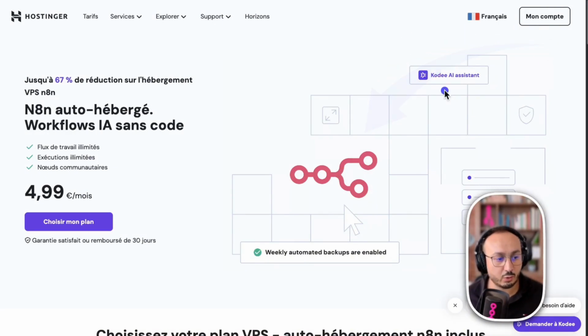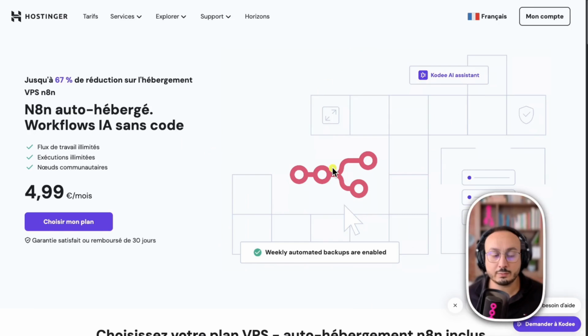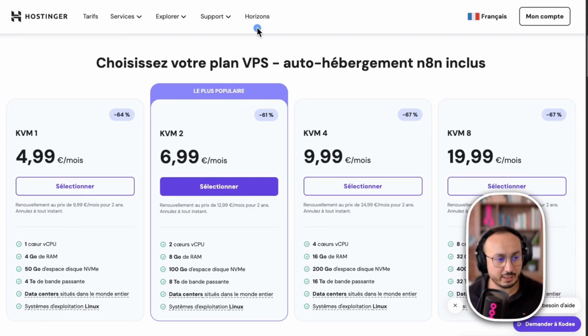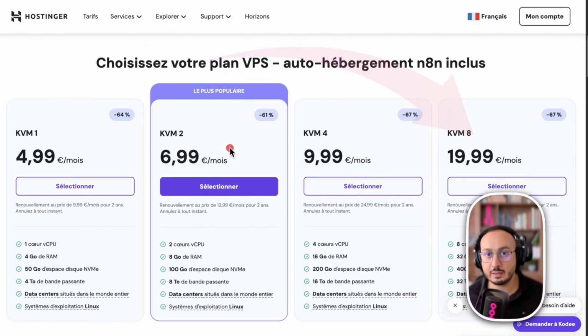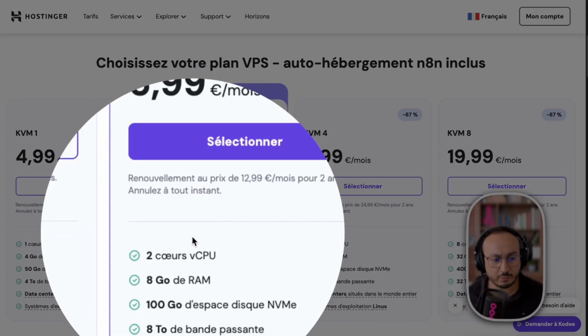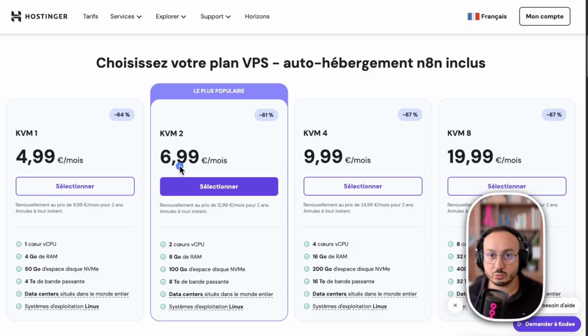So here on the hosting a server, I'll leave you the link that takes you directly to this page. Be careful, you need to make sure you're on the page that actually has this logo. On this page, you'll see that the server price isn't too expensive. It really starts at just €4.99. But if we look here, I have 3, or rather 4 packages. The one I use most often is this one, which comes with 2 processors. What's really interesting about this server, first of all, is that it's only €6.99.